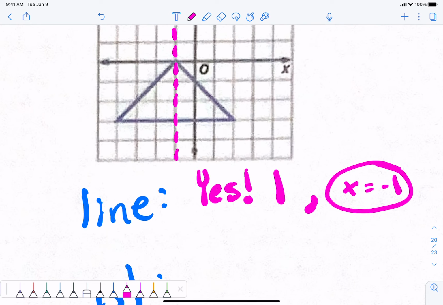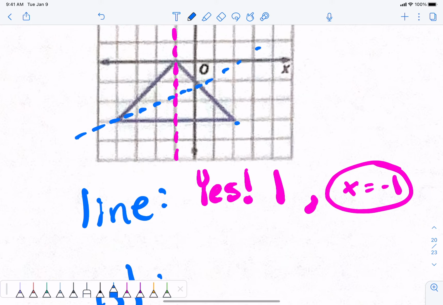Okay. Now we talked about this first period, and I said, okay, this is not a line of symmetry going diagonally. That's not going to work. He's not going to be the same on both sides. What would have to happen to that triangle in order for that to be a line of symmetry? Going across it. Rotate it. No.